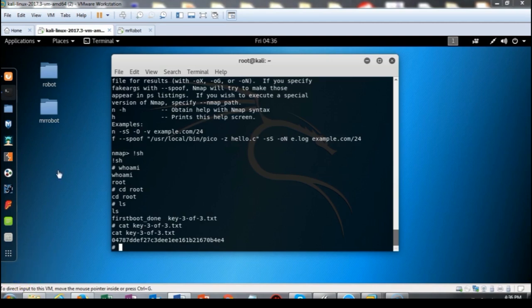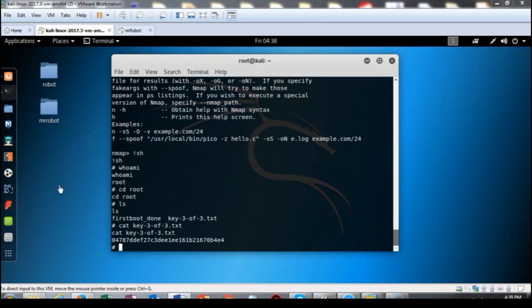So this is going to conclude the exercise for our first capture the flag, the Mr. Robot CTF. And all I can say is wow, because doing this CTF exercise is just a great way to hone your skills. And regardless of the outcome, you will leave as a better pen tester or a hacker.